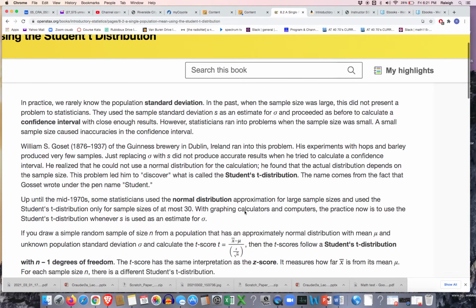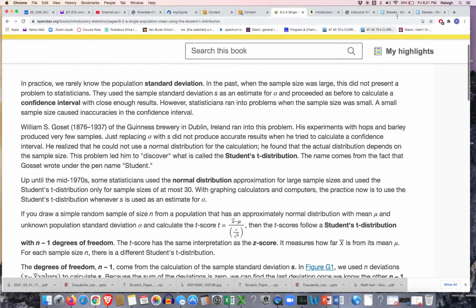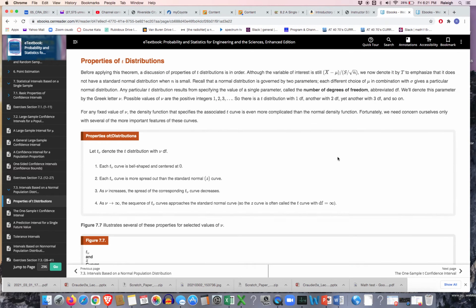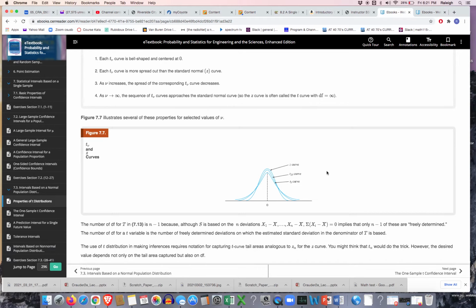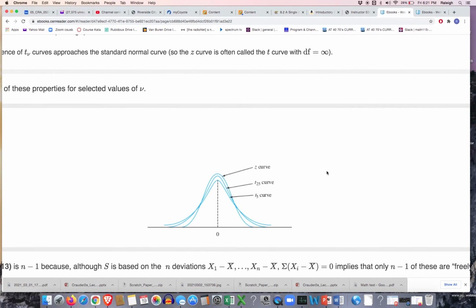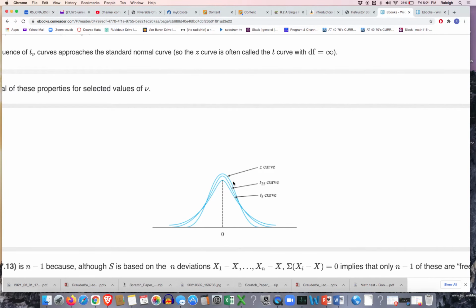And we could take a look at it. In fact, I've got it punched up over here. The other book is still good for something. And they do have a few properties, which we'll get to in the other book coming up. But here are some of the pictures that we see, compared to the Z-curve. The Z-curve is a little bit spikier. It's a little bit more pointy, centered at Z equals 0.